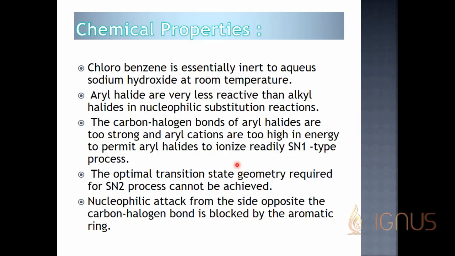Now the physical and chemical properties. Chlorobenzene is essentially inert to aqueous sodium hydroxide at room temperature. If you find any reaction of chlorobenzene with aqueous NaOH, then there is no reaction. Aryl halides are less reactive than alkyl halides in nucleophilic substitution. The carbon halogen bonds of aryl halides are too strong and aryl cations are high in energy to form, so SN1 type of reaction is not favoured. Here the carbon halogen bond is stronger and the aryl cation formed is high in energy, hence it is less stable, hence it will not allow SN1 type of reaction.